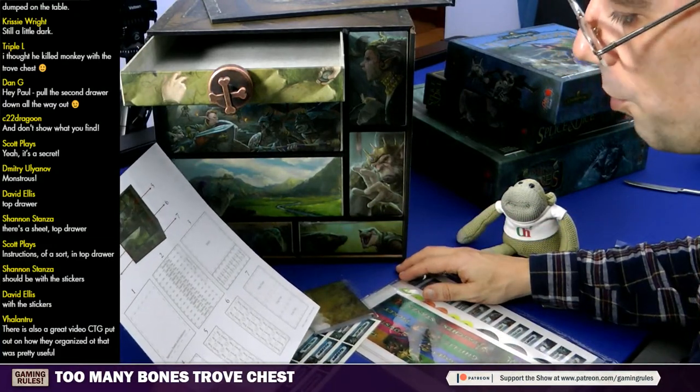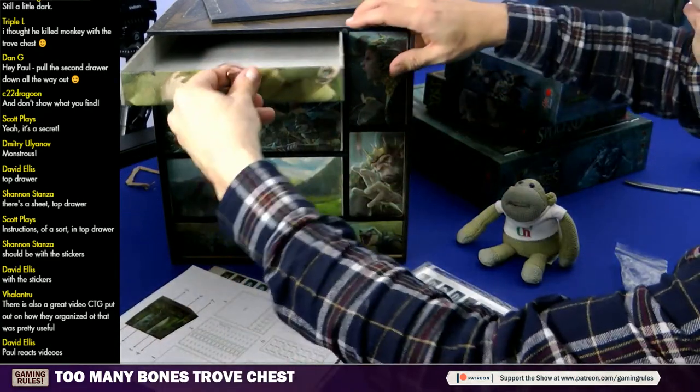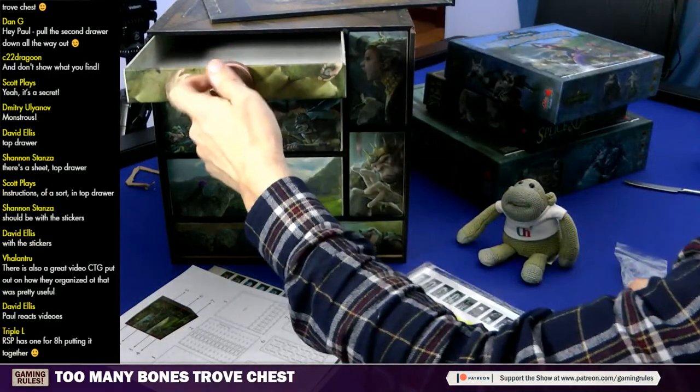So number one, reference sheets. And shall we just go through them in order? I think let's go through them in order. Right, so number one, this one, this is going to be.